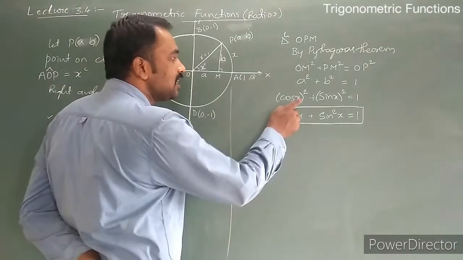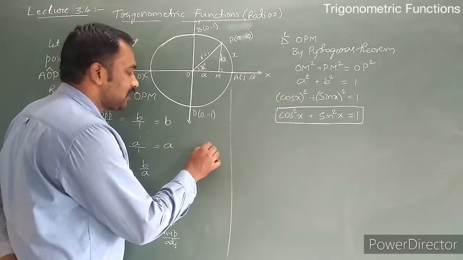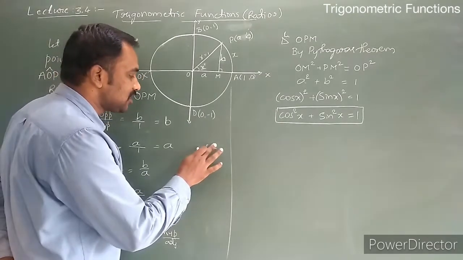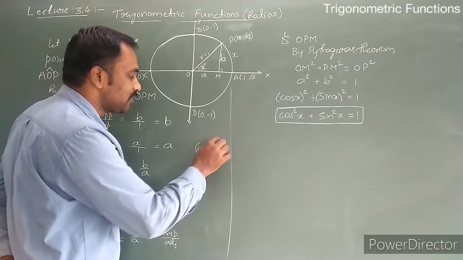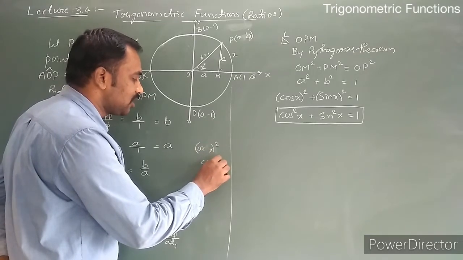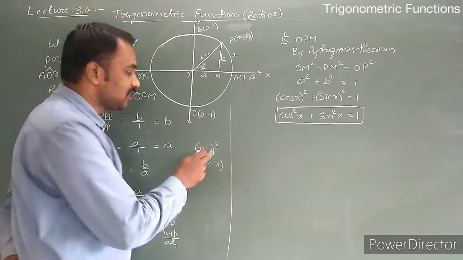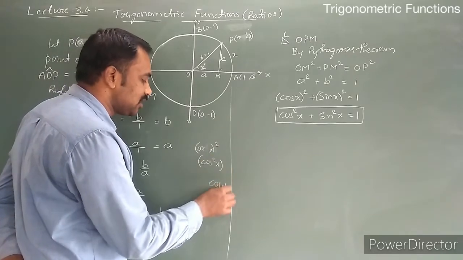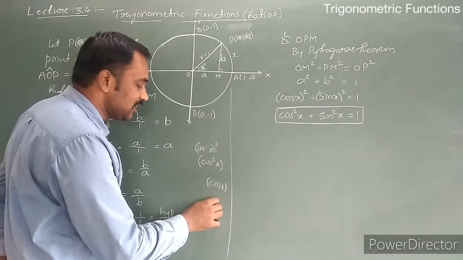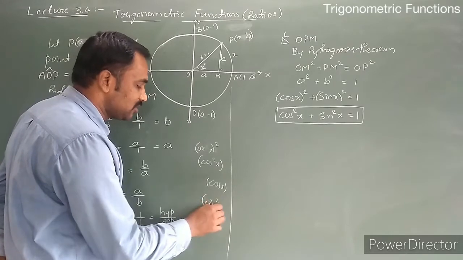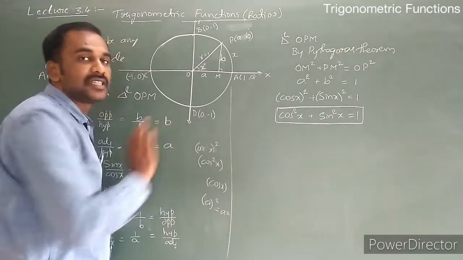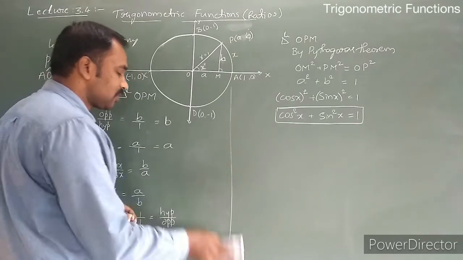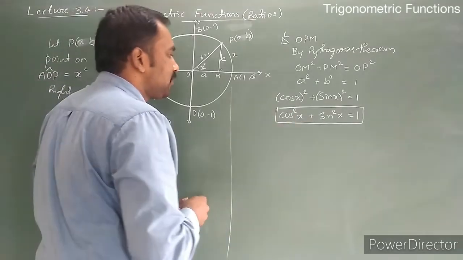And apart from that, don't write that value as cos square and x square. This is the symbol of cos of x whole square, which means we have to write cos square of x. Are you clear? Don't write x square also. Cos of x is the only one term, and that whole thing is squared. We just write the square in that manner. Now this is the first trigonometric identity.